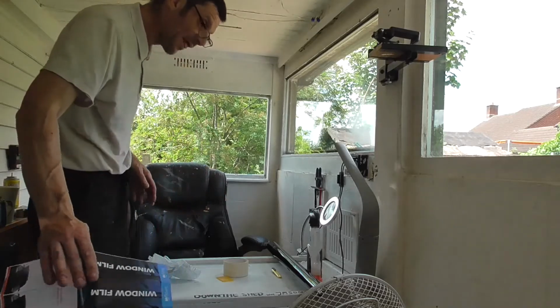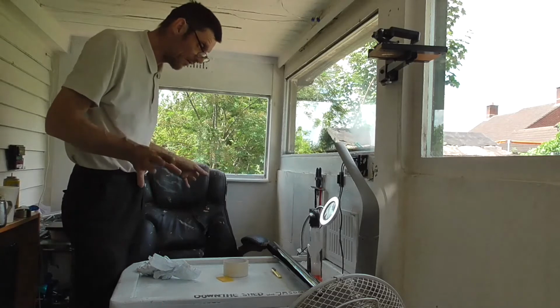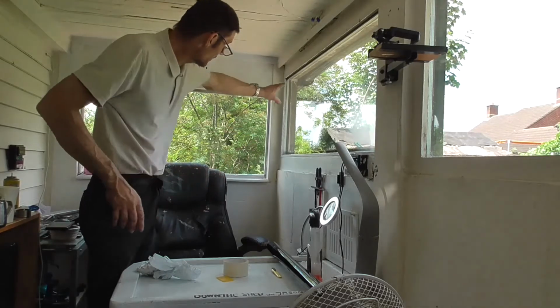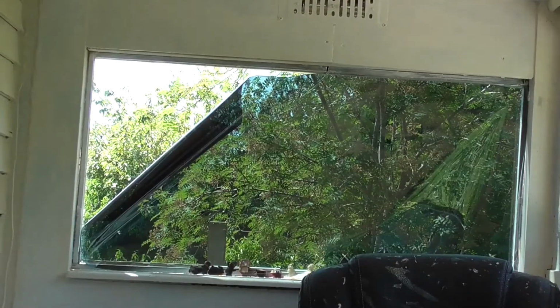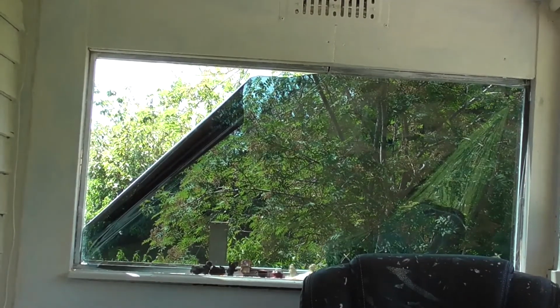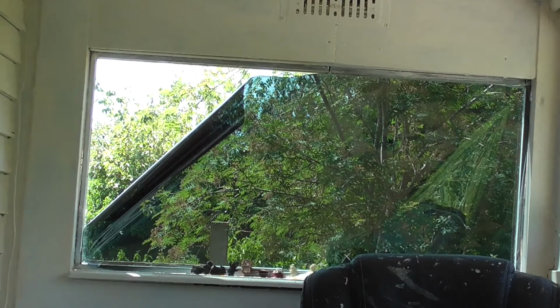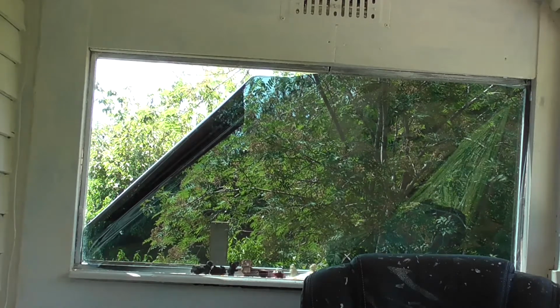So basically, the instruction is going to be different for doing a car window. We're not messing around with any of that. We're not cutting it to shape. What I'm going to do is just roll it across, get a rough idea. Right, as you can see from the little corner that's peeled down, the difference between dark smoke and no window tint at all. So that's dark smoke. I haven't even gone to limo here.